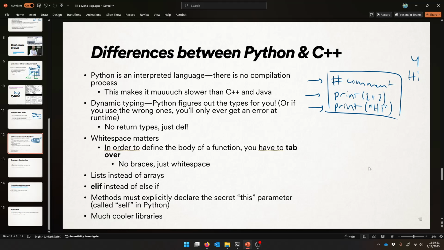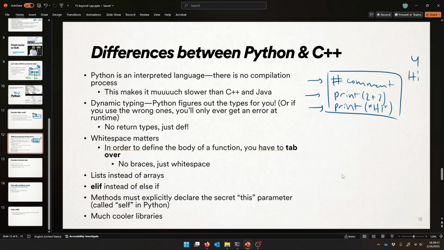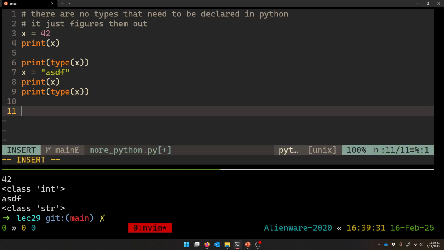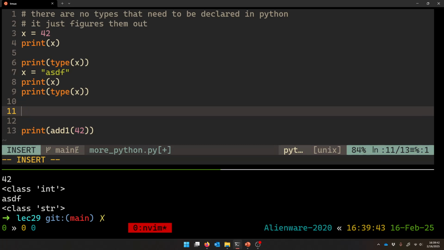All right. I hope that you enjoy that. It's super cool. And I just knocked around my microphone. Okay, it's still working good. All right. So yeah, there's no braces, just white space. So here, let's make a simple function that adds 1 to something. Here's how I want to use it: print add 1 to 42. This will compute 43. So here's how you make that add 1 function.